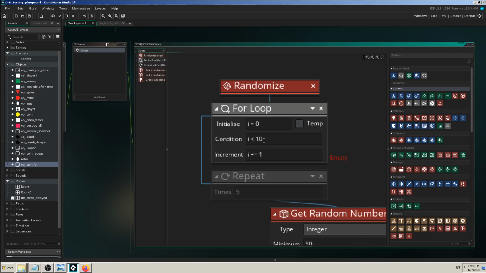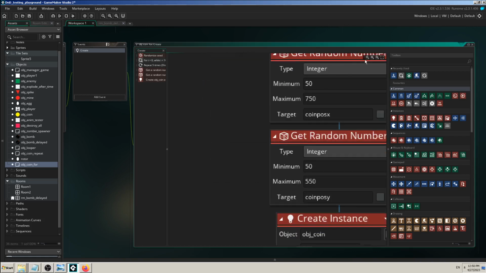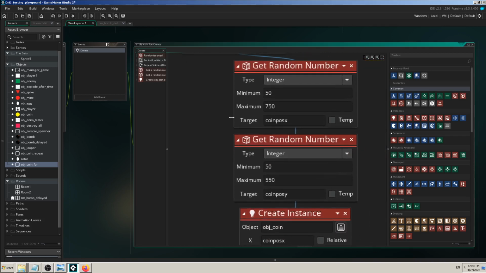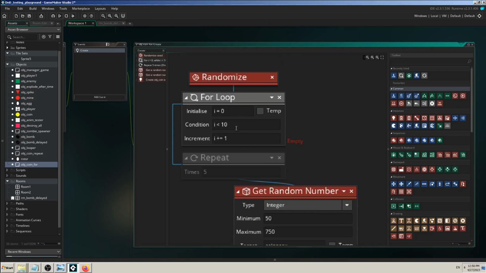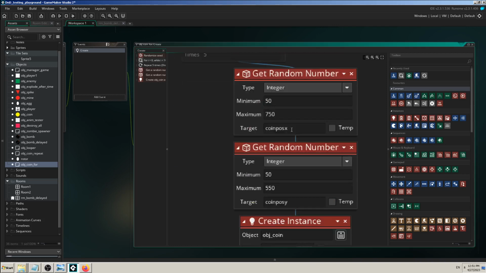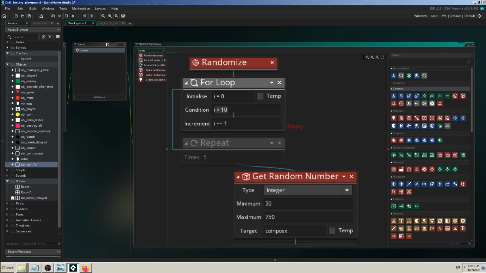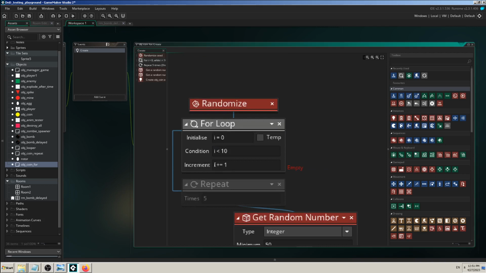So we are asking GameMaker some question. Is our variable less than 10? If it is, do some kind of code which we have here, for example, create instance and so on. So if this condition is true, if I is less than 10, and we know that I is 0, so 0 is less than 10, that is true, then do this code. We can put any code we want. And after that, we do some kind of increment. We add value to the variable because we're making some kind of counter.